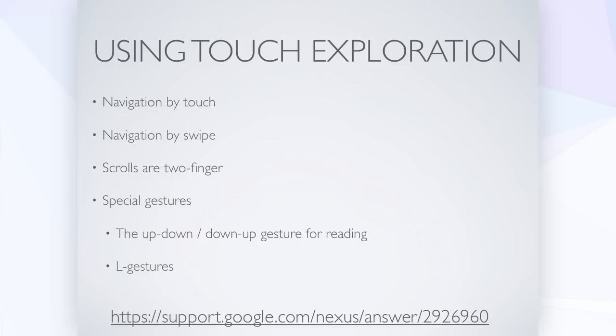There's some context menus that I find particularly interesting with these L-shaped gestures that I mentioned here at the bottom of the slide. And this brings you into these really interesting context menus that allow you to actually change how you're exploring the text on screen. So let's say I have a huge paragraph. I can use that context menu to explore it by sentence, or by line, or by word, or by letter. If I didn't know what that word was, I want to hear it spelled for me, I can actually do that. So these screen readers are really cool, really complex. Not just reading out what's there, but really letting you break it down. So yeah, just again, encouragement to keep on exploring that.